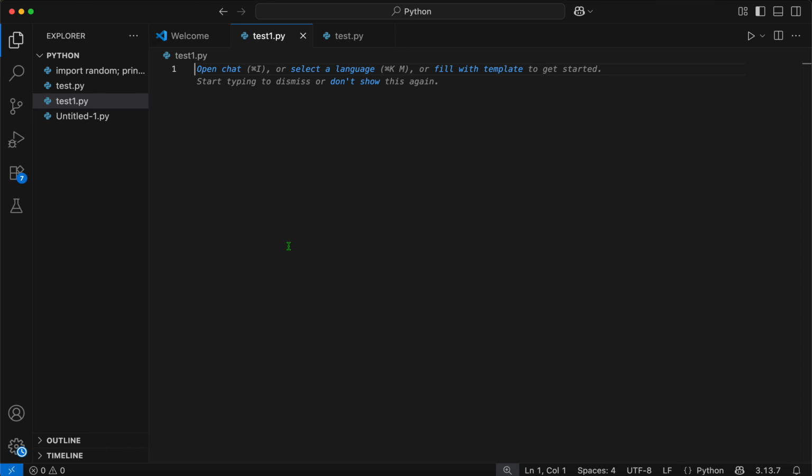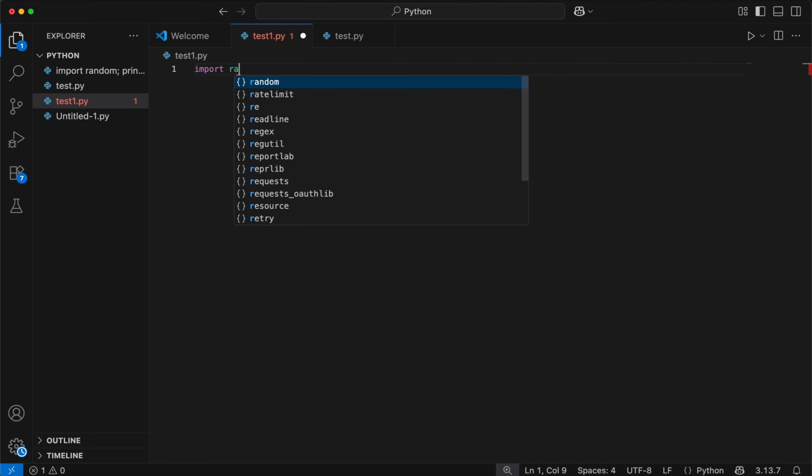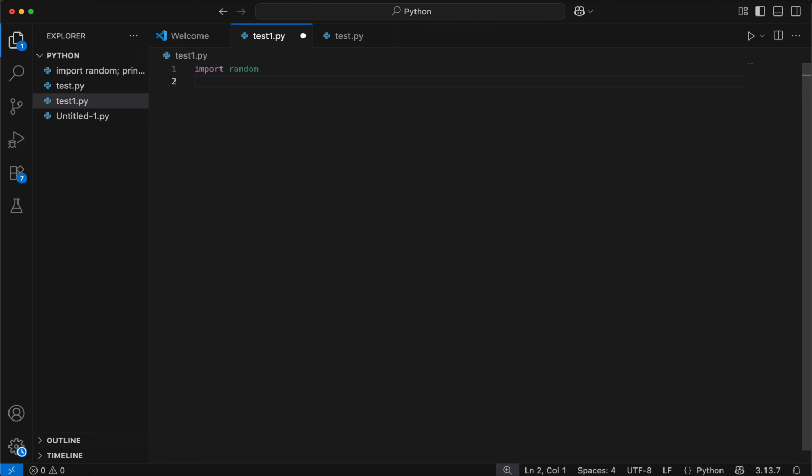In this video we're going to create a new project where in our terminal there will be snowflakes coming down. So first we would like to start by writing import random. Then we'd like to import time. Then we would like to import os.